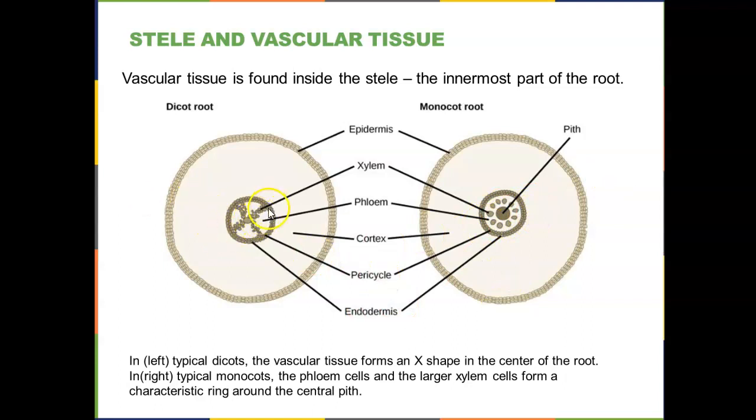In dicots, inevitably the vascular bundle in the center has this sort of X-shaped anatomy in here. We've got an X-shaped structure with a whole lot of xylem in it, most of the xylem being towards the middle of the X, and then pockets of phloem in quadrants, in 4 different quadrants around it right here. Then a whole lot of cortex again, and then the epidermis. And the boundary out here of this outer layer is the endodermis, with its waxy layers between the cells, forming a regulated transition between the free-for-all of the cortex and the free-for-all of the inside of the vascular cylinder.